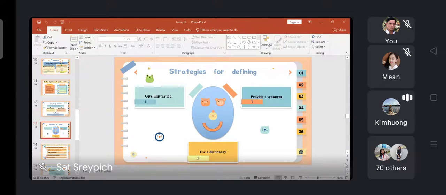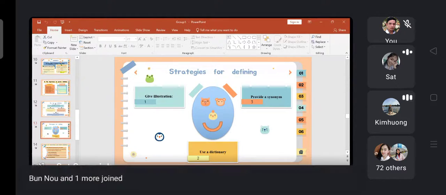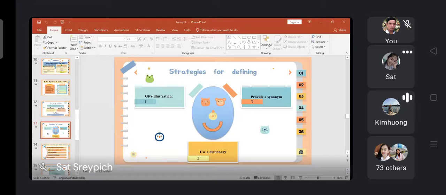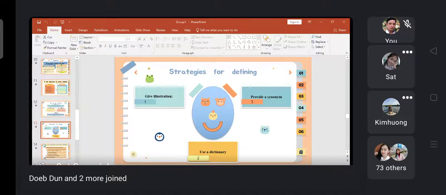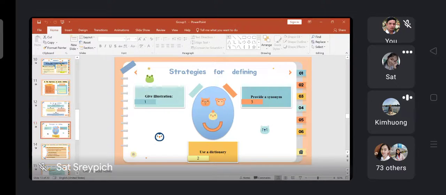Define a term by providing examples of what the word refers to. So for example, to help someone understand the meaning of football player, you might list some famous football players such as Cristiano Ronaldo or Messi, etc. And if you want to define a river, you could mention the Nile, Mississippi, Mekong, and so on.